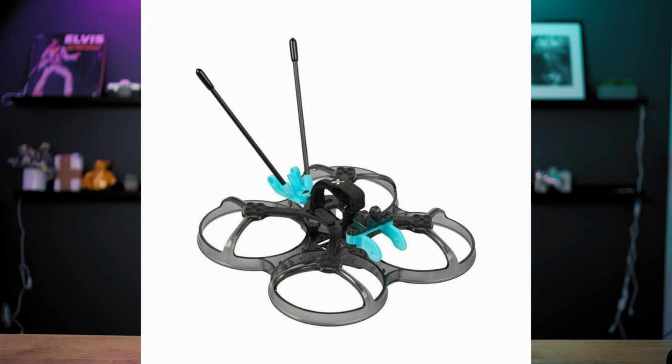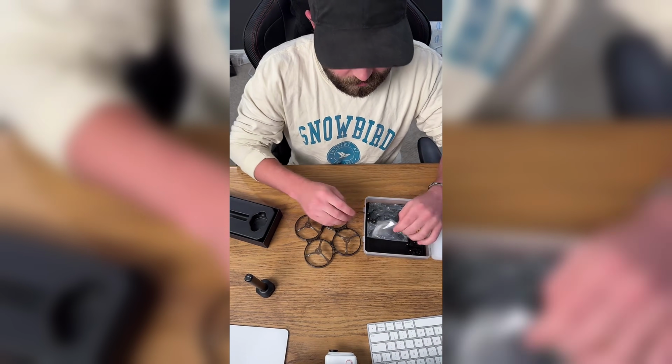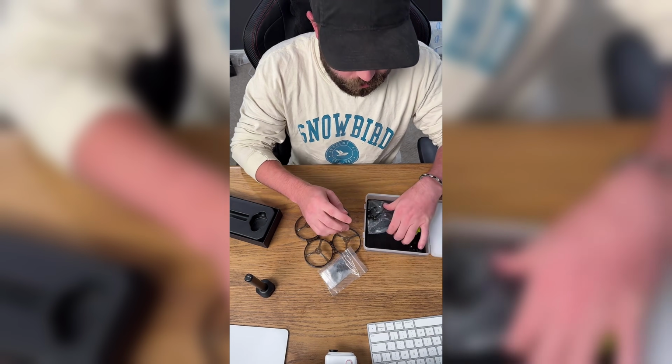I kept seeing online this drone frame called the Foxeer Foxwhoop25, and people were saying that it was indestructible, so I had to give it a shot for myself. It honestly sounded like the perfect drone, a small 2.5-inch Cinewhoop able to stay mostly lightweight and carry my Insta360 Go 3.